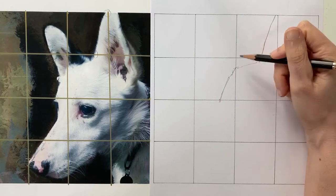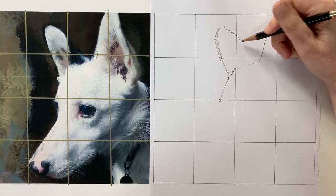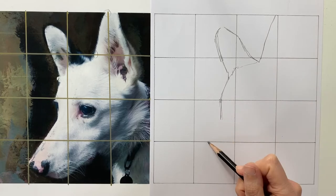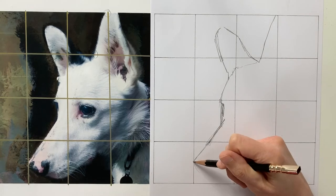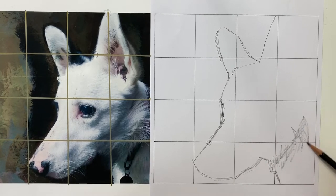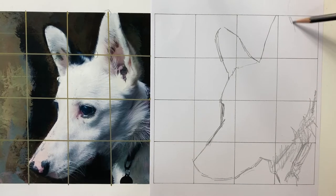my grid square was a total of 20 by 20 centimeters, but I could use a surface for painting that was twice as big — for example, 40 by 40 centimeters — or I could go even bigger: 80 by 80 centimeters. For the purposes of this video, I am doing the same size for my reference photo as I am going to do for my painting, so you can see very clearly what I'm doing.